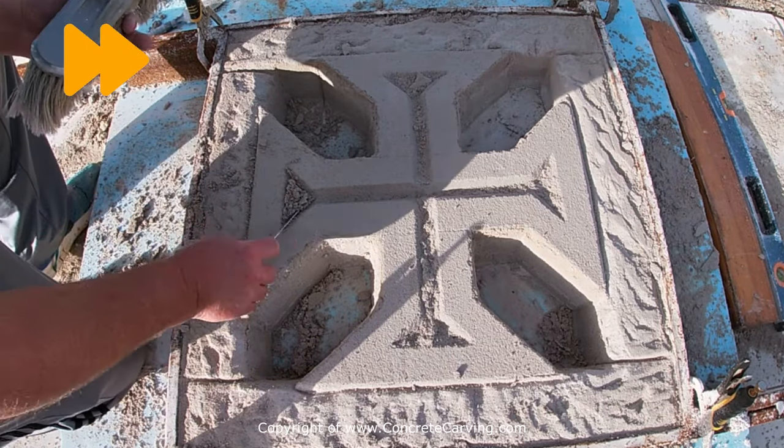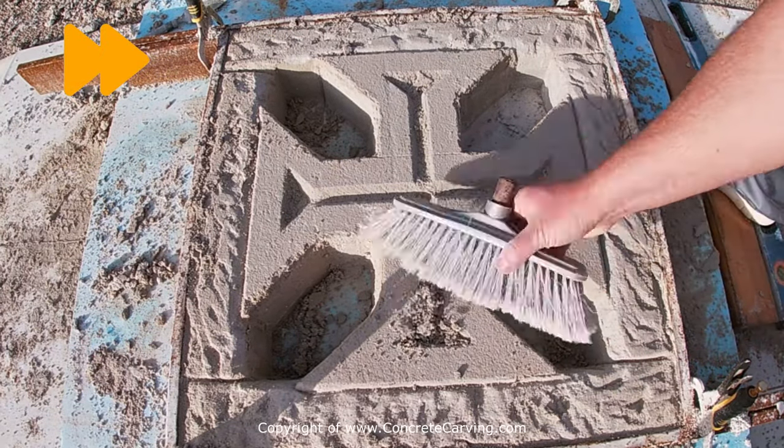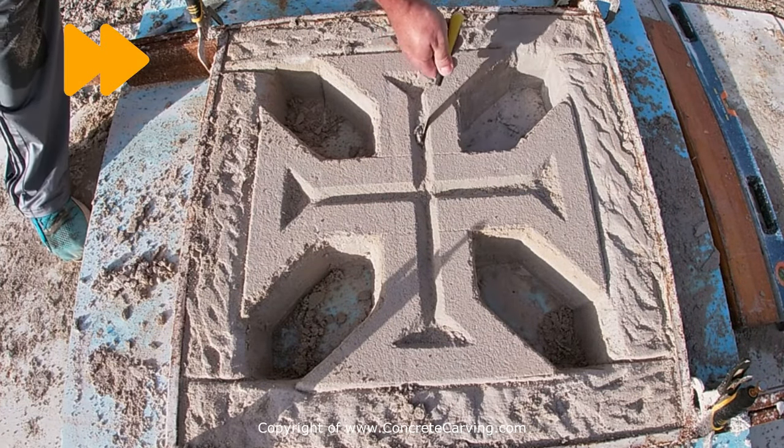Okay, so this is really starting to take shape now. You can see that the bevel is much more obvious as we took it down on an angle. It just makes the whole cross look much, much better.